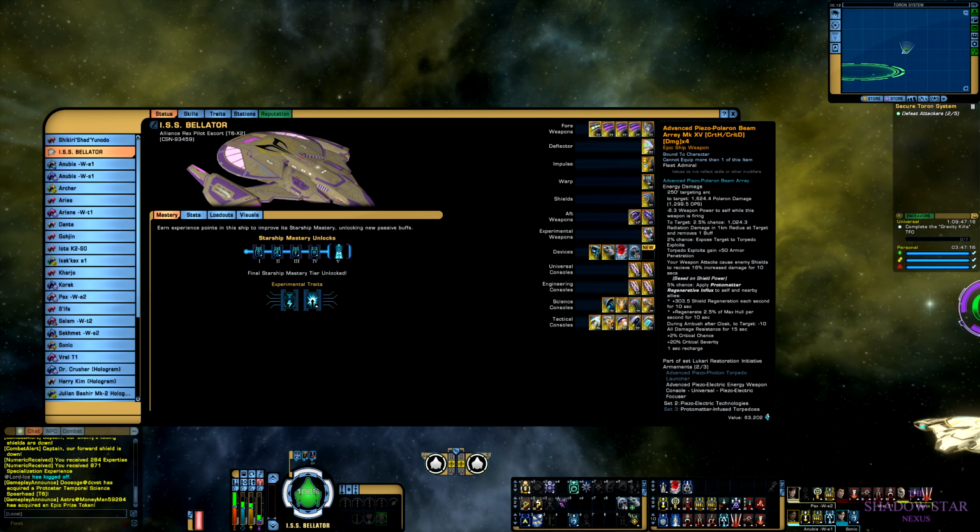Now, there is theoretically a better version. You could go and pick up the fleet colony versions of this weapon, which are basically the same thing, only they have a proc in place. Fortunately, they're not as powerful as weapons themselves. They're better for survivability, but not as good as physical use weapons. Hence, Piezo-Polaron being the more optimal choice.